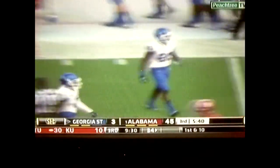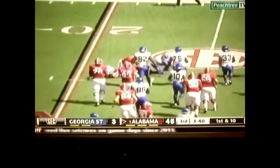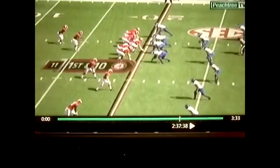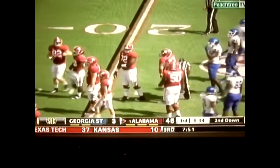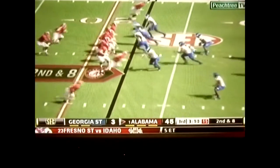Back to the targeting rule and how it's ultimately a vote by the coaches, because people always point at the officials, but the coaches are the only ones that get a vote in the rules committee. How about maybe the severity of the penalty for the player? I think the impact of the foul today is pretty dramatic for the player, and I think that's what's caught their attention, and that's what's changing player behavior, and we needed that to happen.